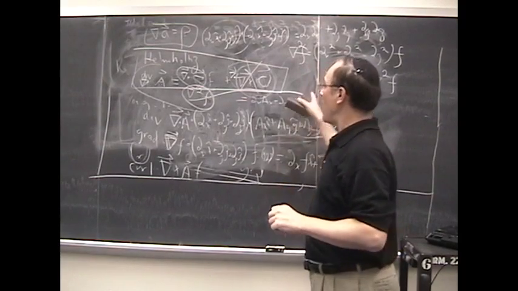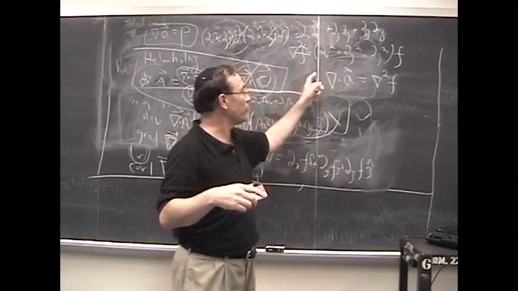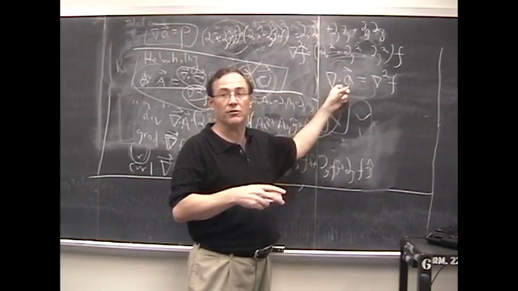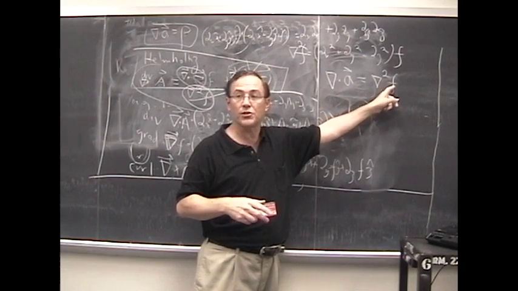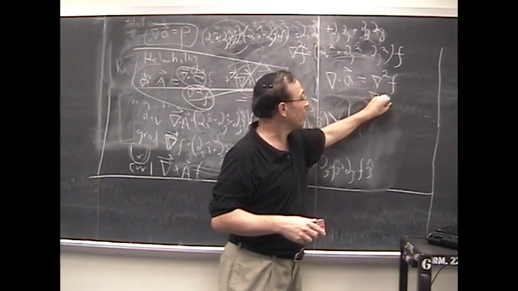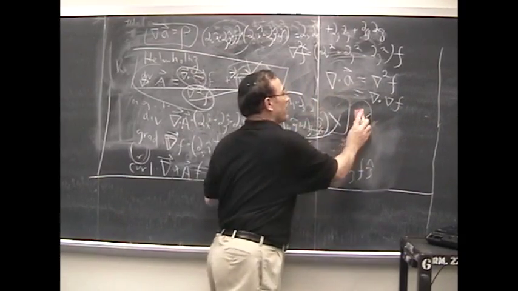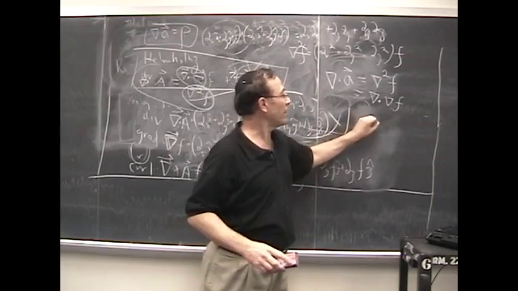My div A, I don't need this, it's just del square f, because I can always decompose A into two pieces. One piece will vanish when I do the div. So div A will be del square of the appropriately chosen f. Del square is what? Is div of this, right? So what does that tell me about A? A is the gradient of. A is equal to this.